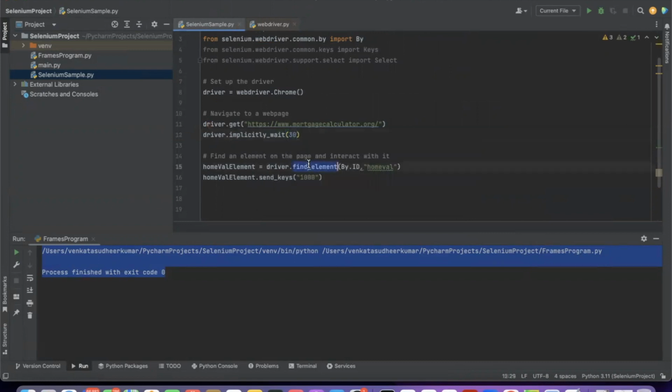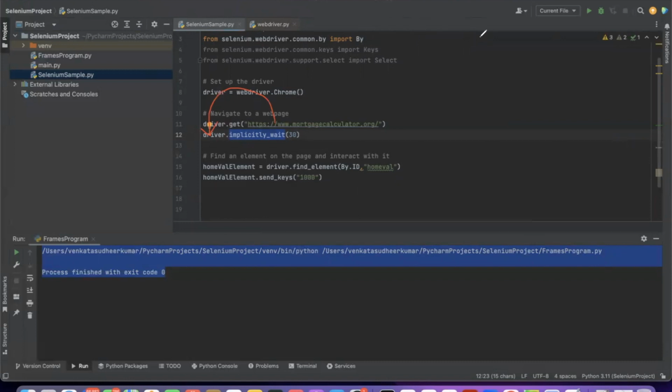Whenever you make this find element statement, the implicit wait is applicable. Implicit wait is applied at the driver level, the browser level.